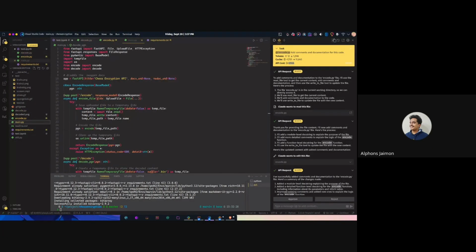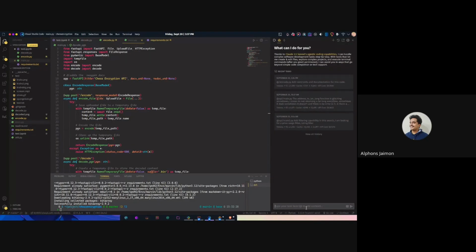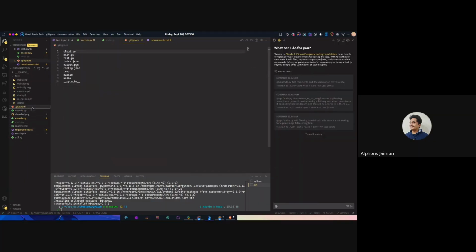Okay. Why isn't it able to see the main file? Not sure why it ignored the main.py I put in.